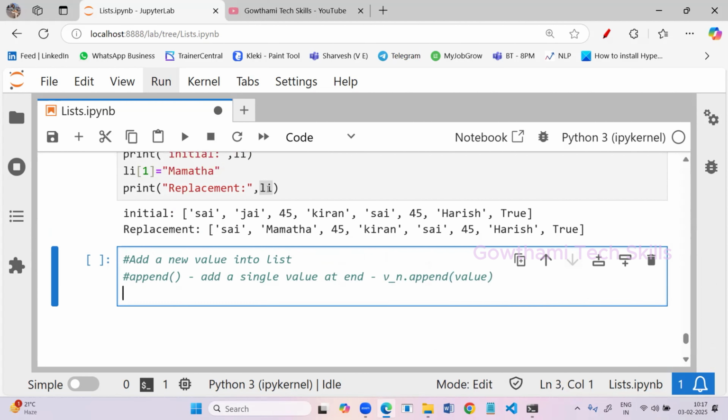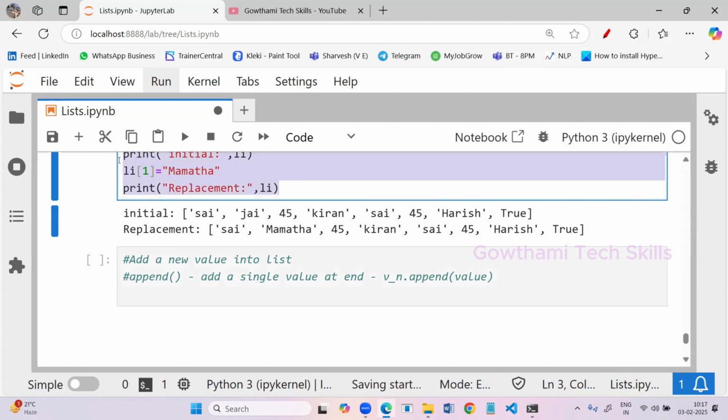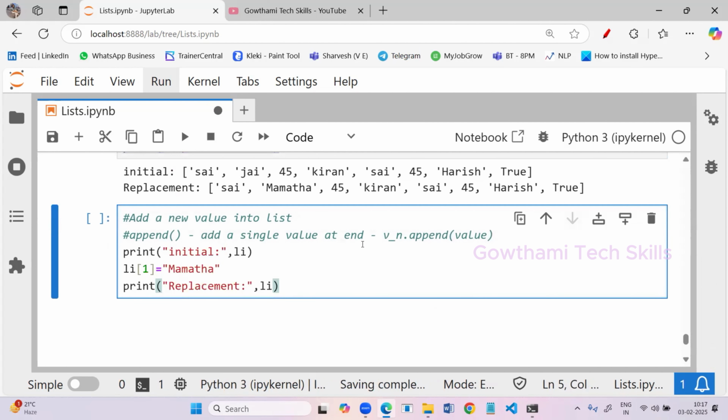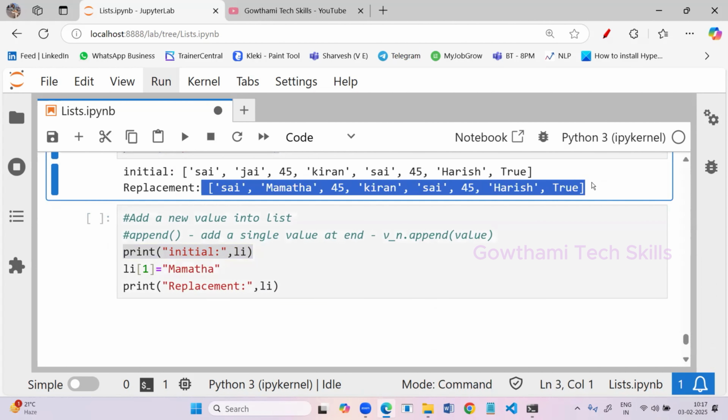Now, I'll just copy this snippet so that I can save my time. Just paste it here. So my initial list is now the updated one. Now I want to add a new value with the help of this syntax. This will not return any values, that's why I'm not providing this syntax inside the print function. If it is returning any value, then you can place it in the print function. So this is only affecting the list.